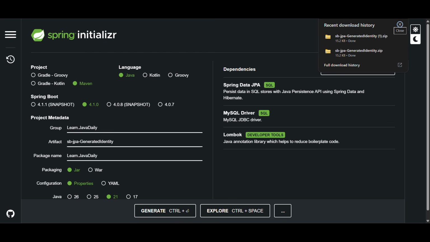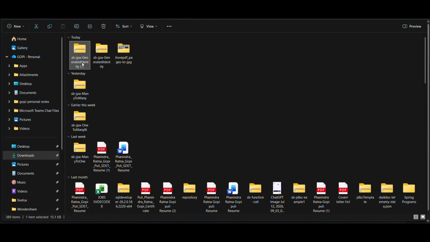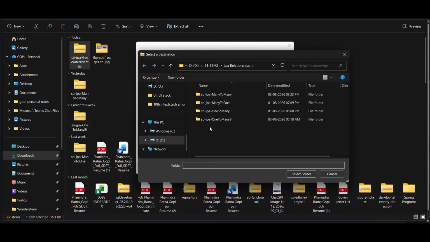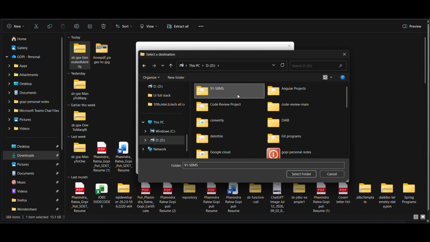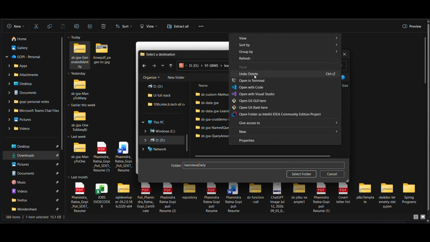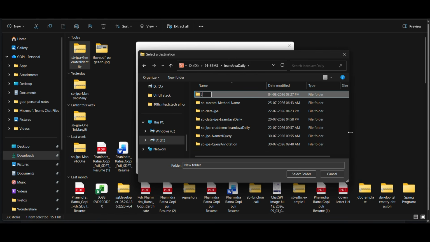Okay, I think it is generated. Let's go back. Two files are generated. I will extract it. And here I will give a folder.